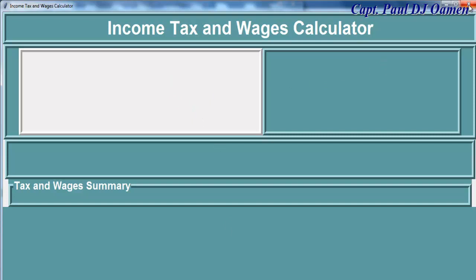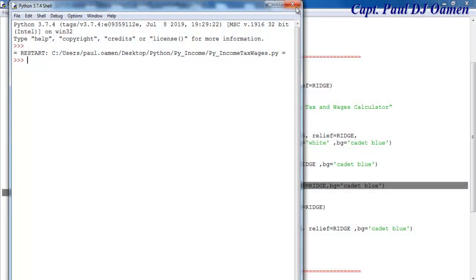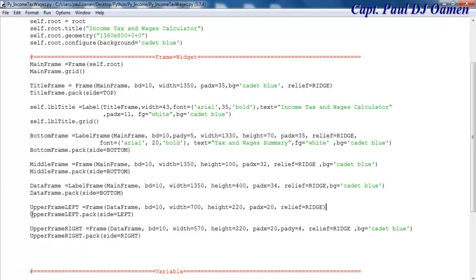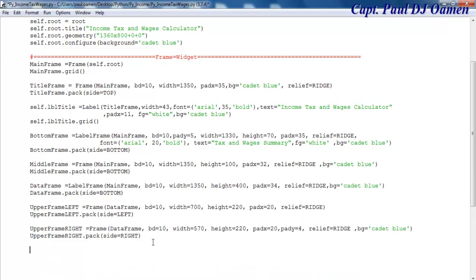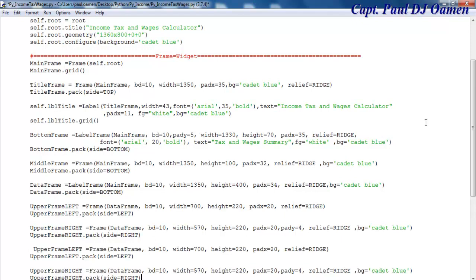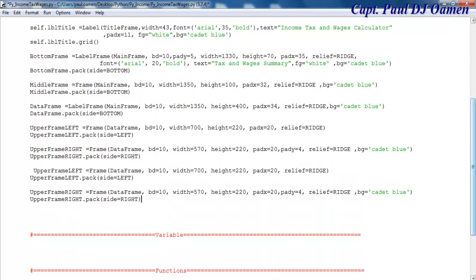Alright, close that. I'm just going to copy this and change the name around and add it for this very one. So let's copy that, and let's paste it right underneath there, and just change the name around. I'm going to call that lower frame left and lower frame right.